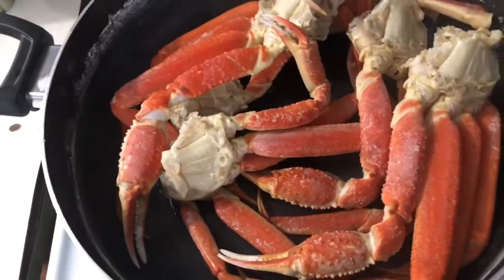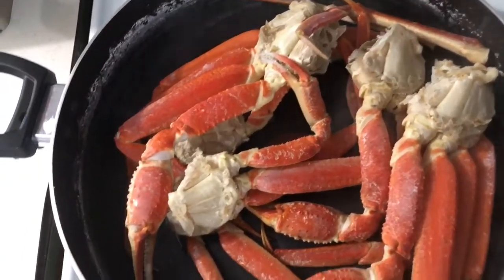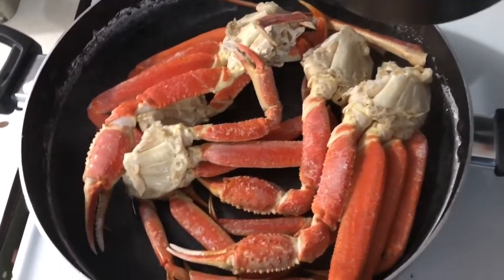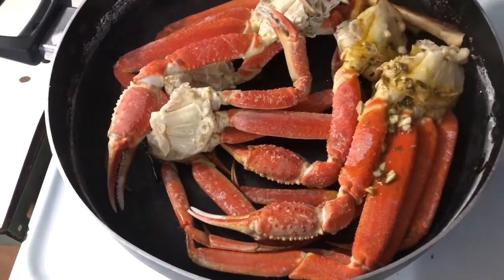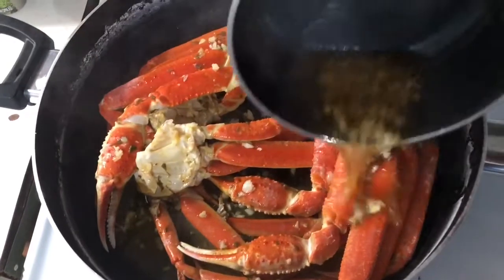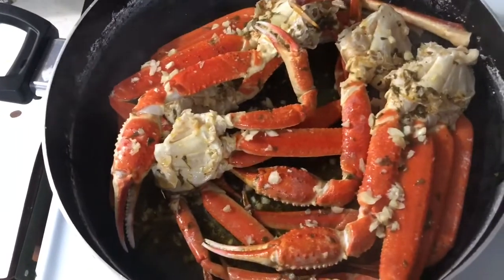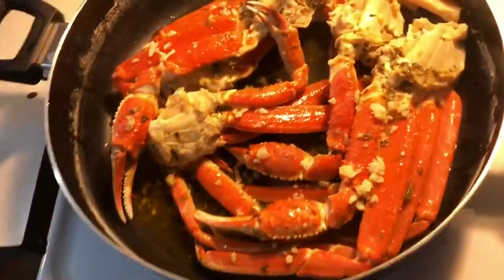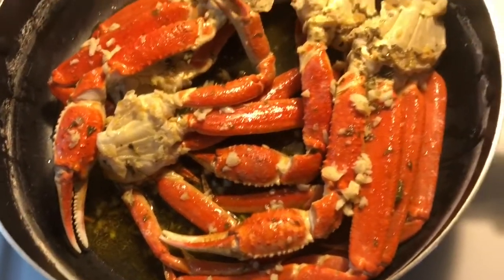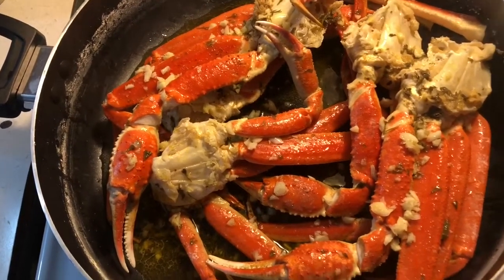So our crab legs have boiled for 15 minutes and I drained the water off. Now all I'm going to do is add our butter garlic sauce to them. Like that. And that's it.